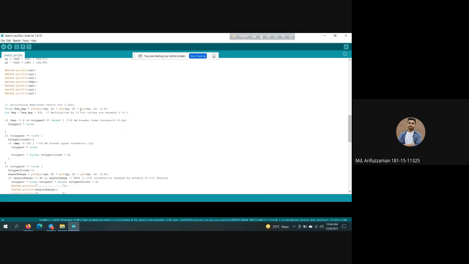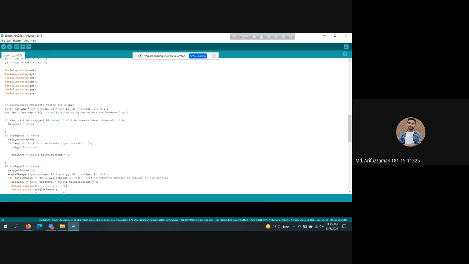Now calculate the amplitude vector for the three axes. Float raw_amp equal to the square root of the sum of the powers of the accelerometer values. This is the formula. Multiply by 10 because the values are between 0 and 1.